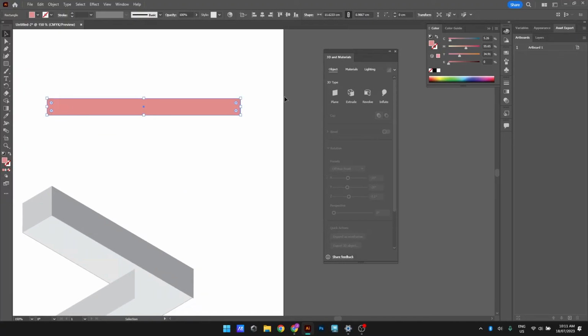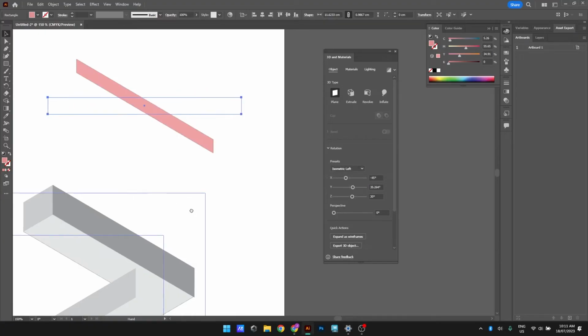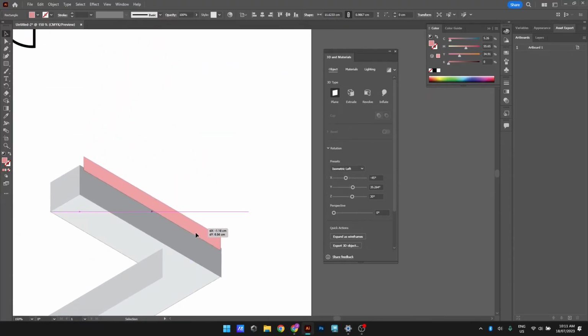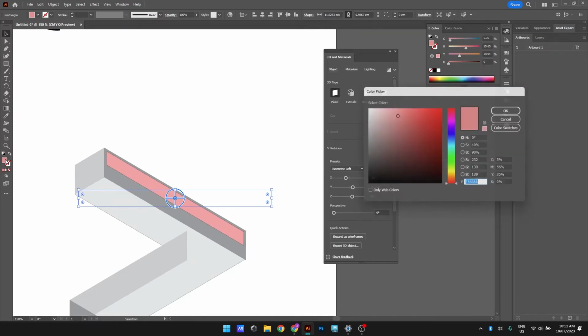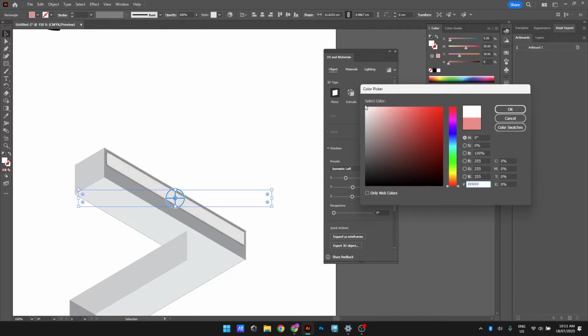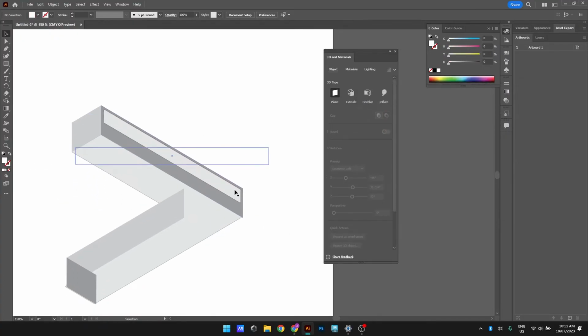And same thing, change this to plane, change it to isometric, and I'll go isometric left so it runs along that wall, and I can now drag that down onto my wall as a window. I'll now go and I'll set it back to a grey colour. I'll keep it all grayscale at the moment, and I have a window there.